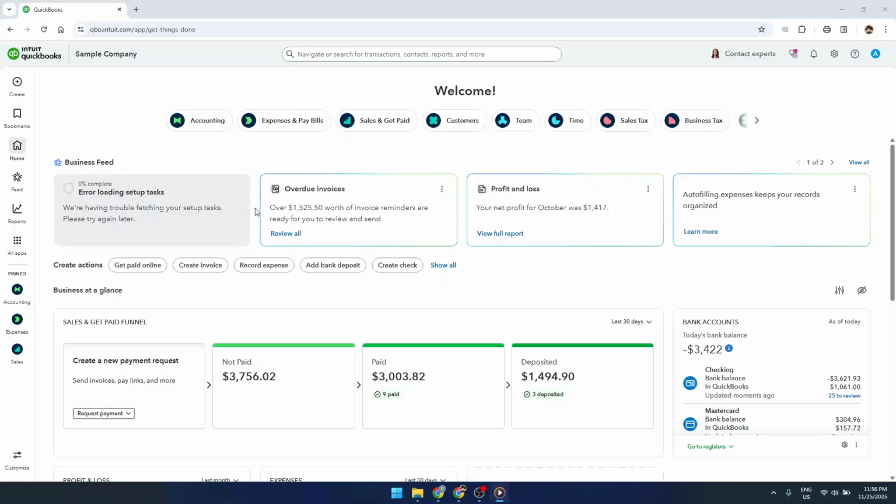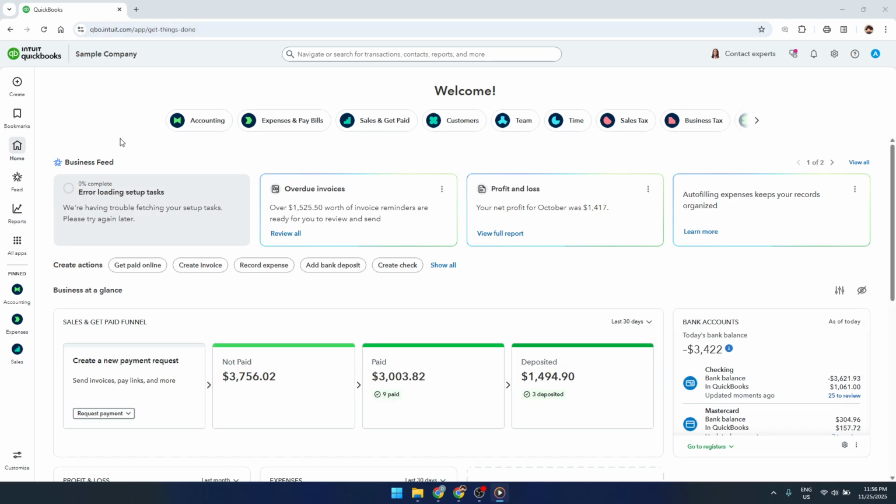In today's video, I'm going to teach you how to convert purchase orders to bills in QuickBooks Online. This is a really important workflow if you regularly order from vendors and want to keep your books clean, accurate, and up to date. We'll walk through it slowly so you can follow along in your own QuickBooks account as you watch. First, make sure you're signed in to QuickBooks Online and you're on the main dashboard.